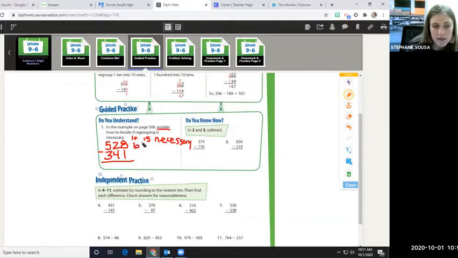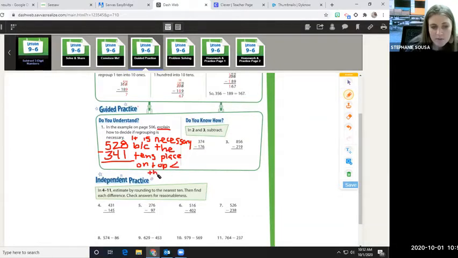because, and remember, when you're taking math notes, you can use shorthand, which is an abbreviation. B/C is short for because. So it is necessary because the tens place on top is less than the tens place on bottom. The tens place on top, and I can use my less than symbol, on top is less than the bottom.